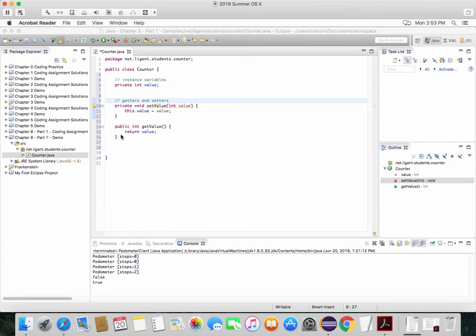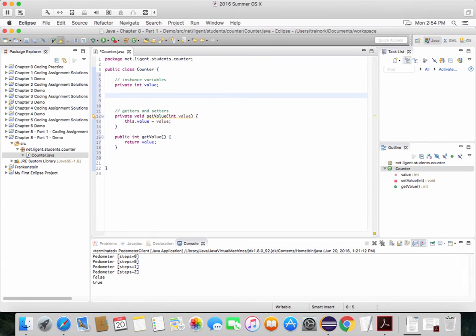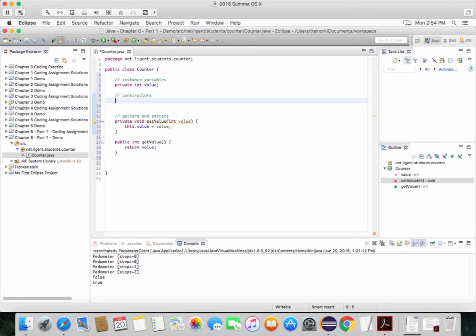So now let's put in between the instance variables and the getters and setters, let's put constructors. We're only going to have one. We're going to have a no argument constructor. So it's public. Constructors are always public. They always have the same name as the class itself, Counter.